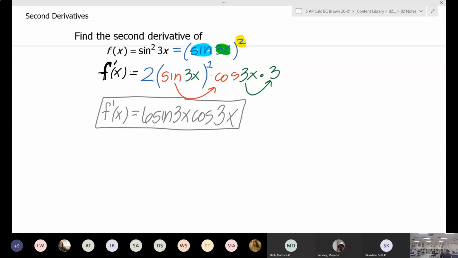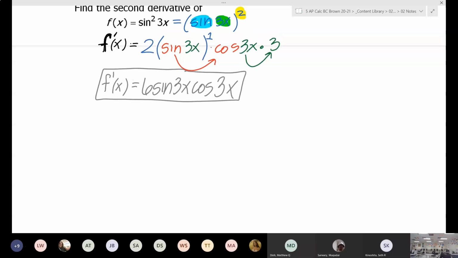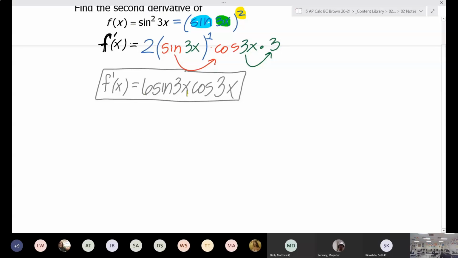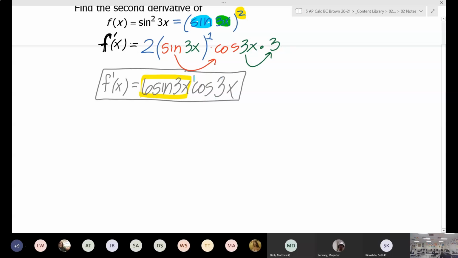So now if I want to find my second derivative, I just need to find the derivative of the first. Well, looking at this one, we do notice that I have a sine with an x in it and a cosine with an x in it. So that is going to be our clue that we are using the product rule here. It doesn't matter which one you attach that 6 to. I'm going to think of this as 6 sine of 3x times the cosine of 3x. So we are going to have to use the product rule and the chain rule at the same time, because again, we still have that 3x inside of both sine and cosine. So now this is the second derivative.